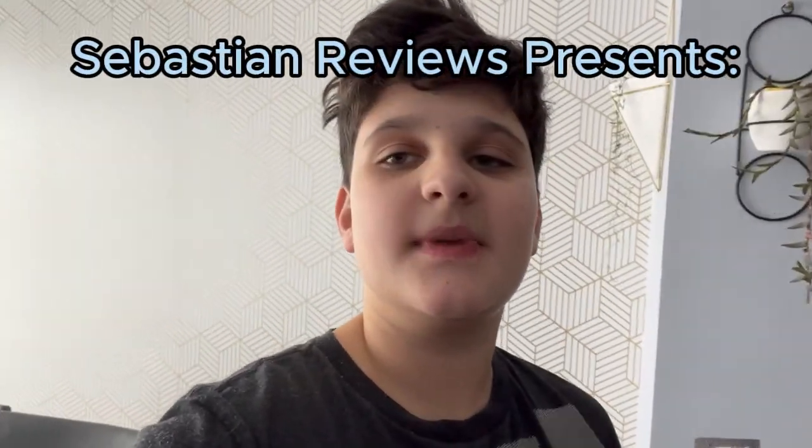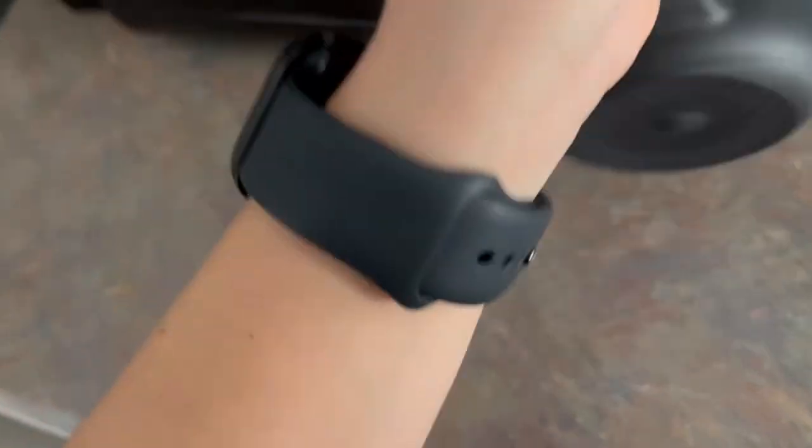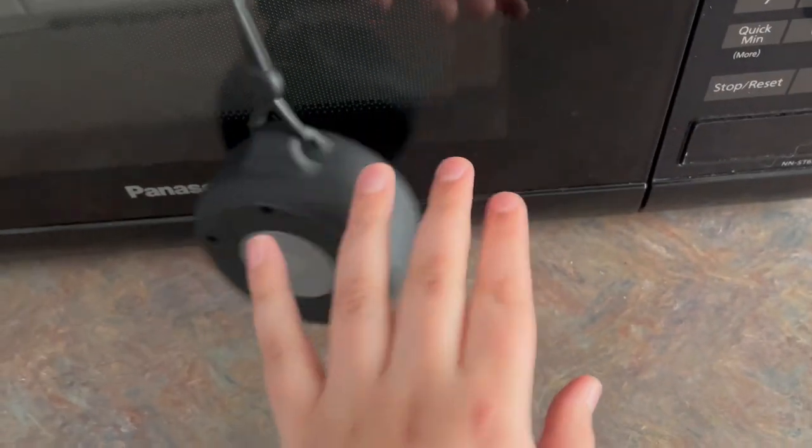Okay, time to listen to music with my new Bluetooth speaker. Hey, Bluetooth speaker, do you miss me? Oh yeah, I love this speaker so much.